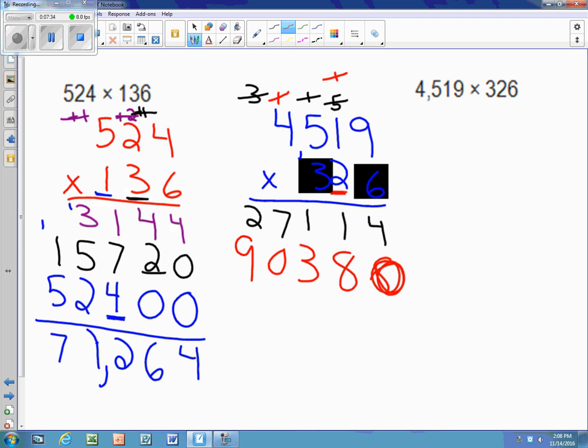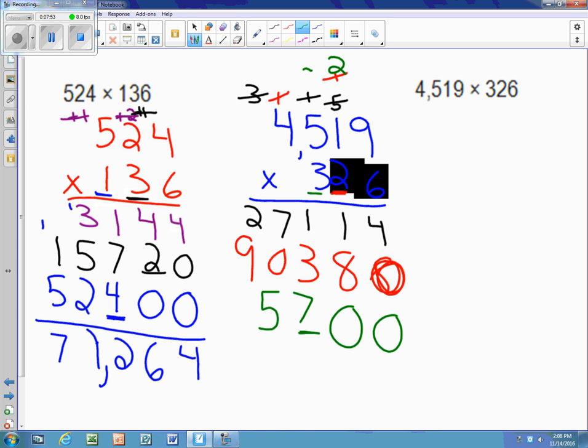And now I'm going on to my next row. So I'm going to shift over and cover my tens place and use my hundreds place. Since I'm in the hundreds place, I need 2 zeros. 3 times 9 is 27. Carry my 2 over to here. 3 times 1 is 3 plus 2 is 5. 3 times 5 is 15. There's nothing there to add in. Carry the 1. 3 times 4 is 12 plus 1 is 13.